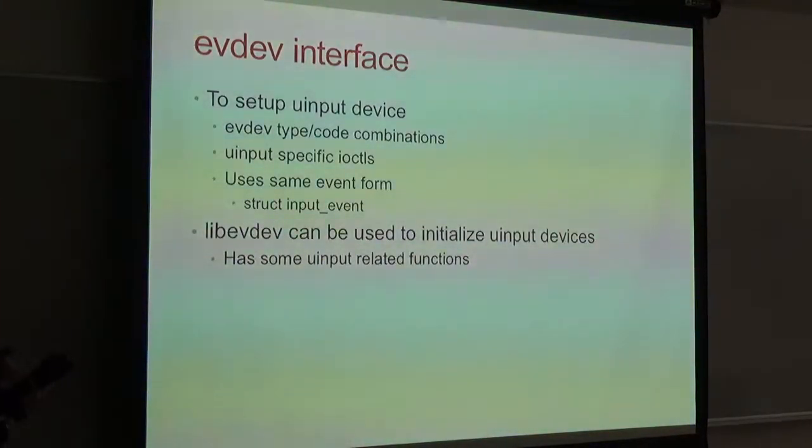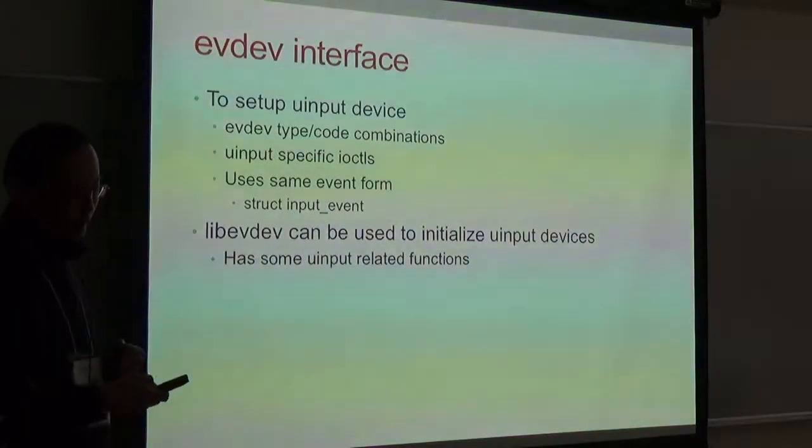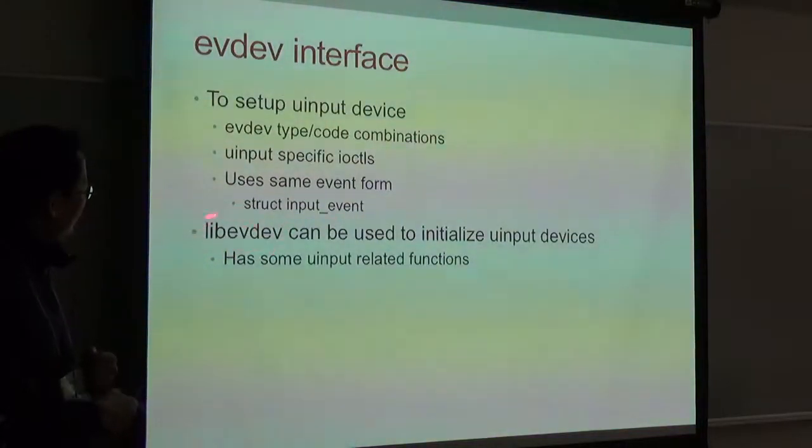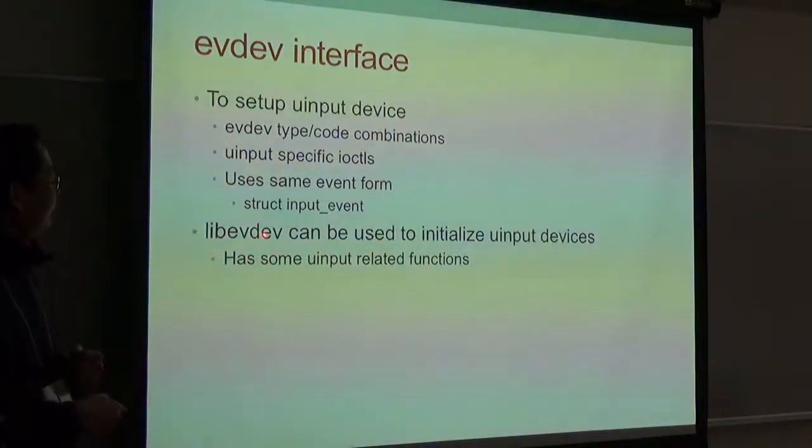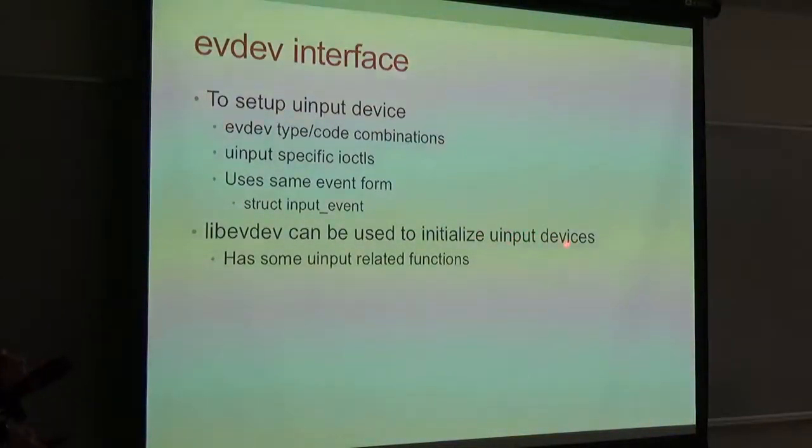To set up a uinput device, it uses the same evdev type and code combinations, but then it uses uinput-specific ioctls, and the same event form, struct input_event. There are third-party tools or libraries like libevdev that can be used to initialize uinput devices. It's kind of easy because it has uinput-related functions.